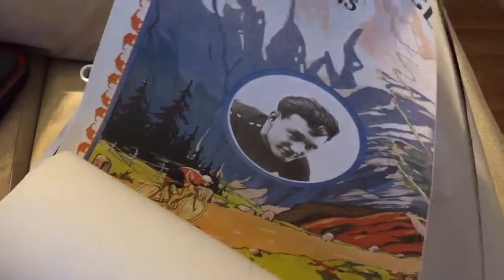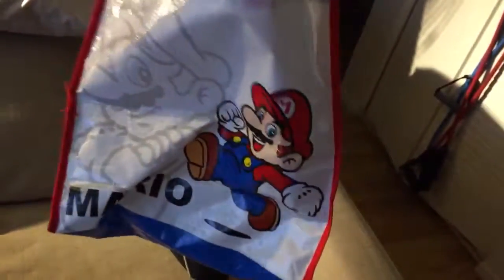I'm going to try to list the cycling posters on eBay for a couple bucks each, or maybe all together since they all have a cycling theme. I also got a Super Mario bag - pretty cool, like a little dollar bag - and an Angry Birds bag. I've been picking up these cool reusable bags there.